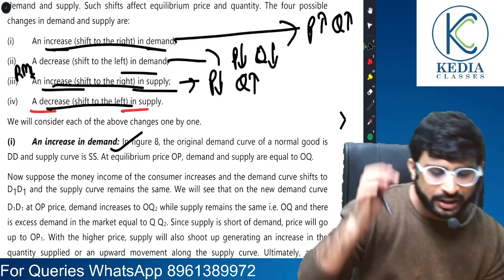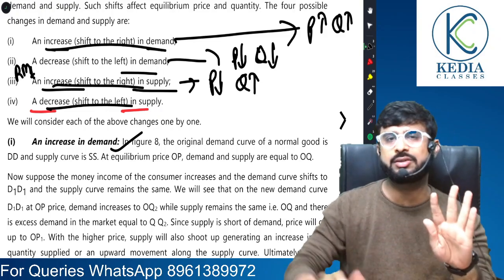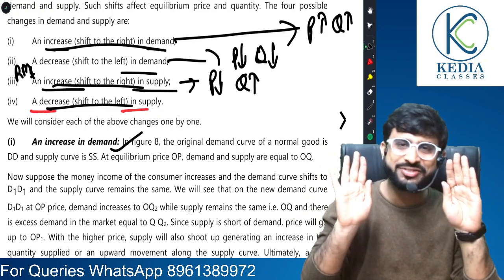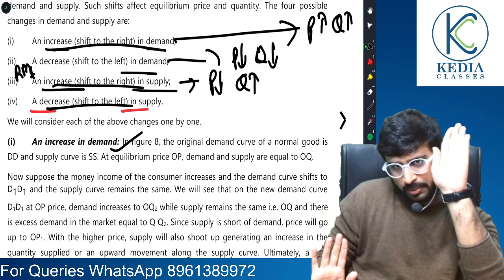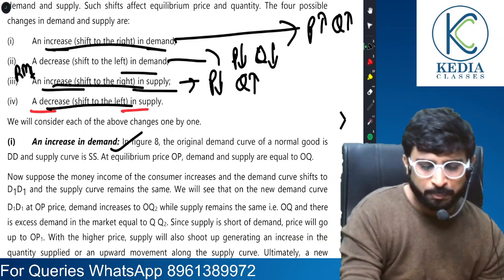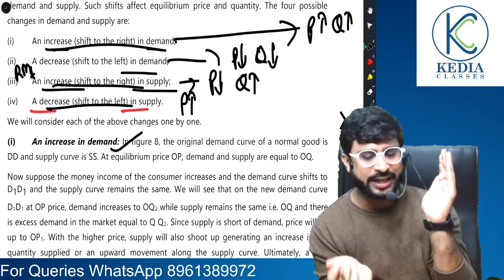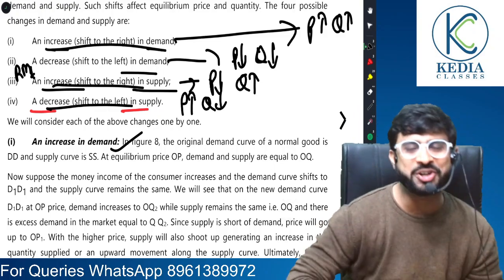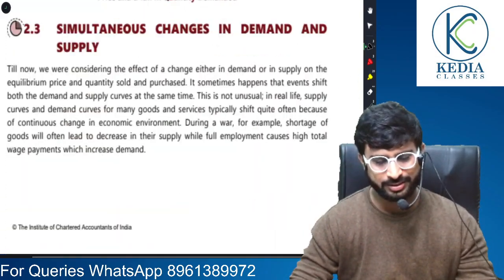What if there is a decrease in supply? Friends, if there is a decrease in supply, this is demand, this is supply. Decrease in supply. Demand is upward, price is going to rise. But you see what is happening? Overall quantity is falling because demand is intact, supply is falling. Overall equilibrium quantity is going to fall. Come on, tell me, does it get easier than this?